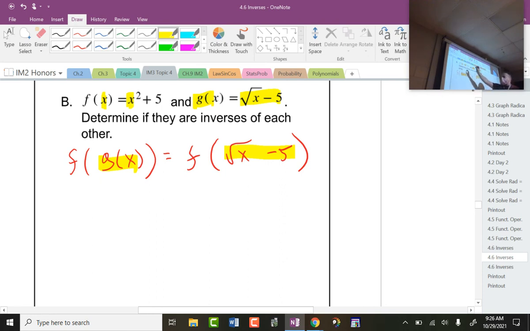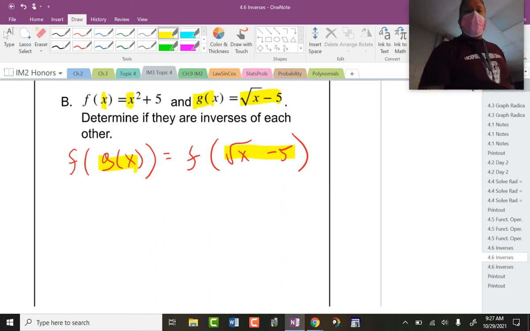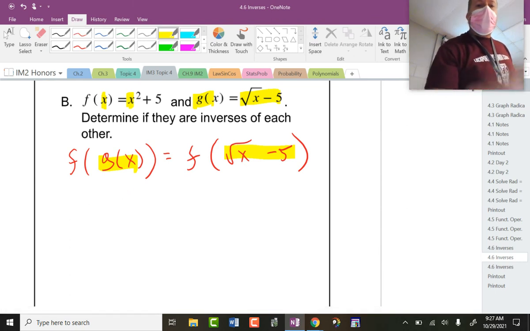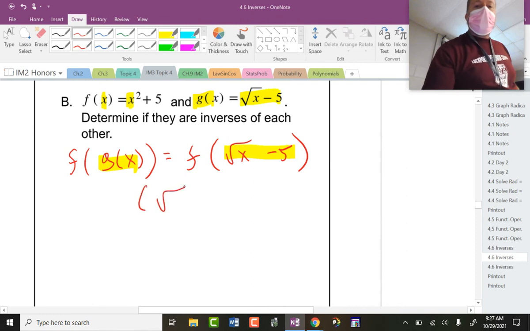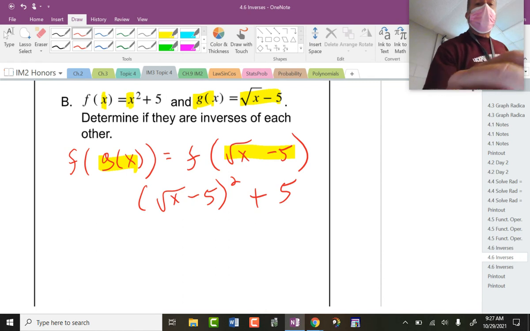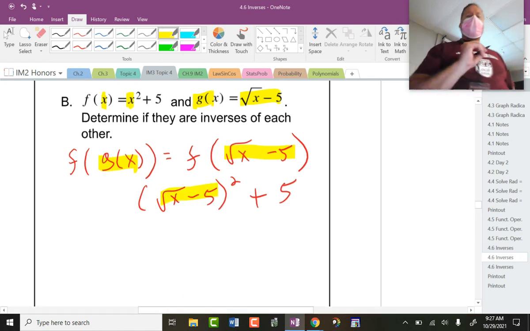So wherever there's an x, what I was telling her was, this is like a place marker. It's like an empty box. f of empty box equals empty box squared plus 5. And then it's waiting for you to put something different in there. So anyone that's struggling with that, maybe that can help you mentally figure out why the very next thing I write is, now I went to the f function and I replaced the empty box with what it's telling me to replace it with, which is that square root of x minus 5. Sorry, I had that plus 5 written here. So that's why that turns into that.